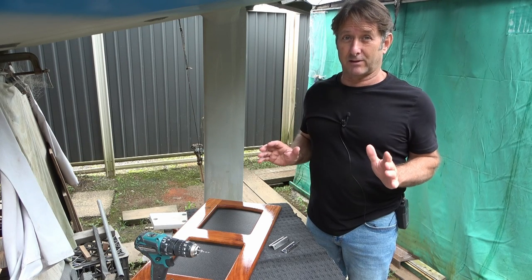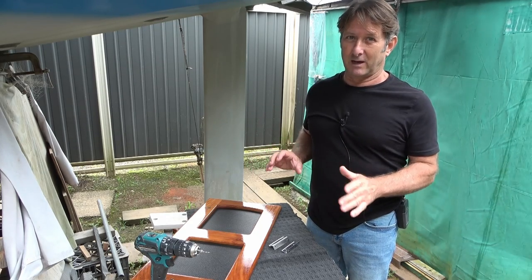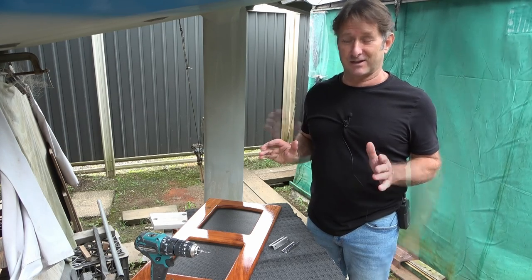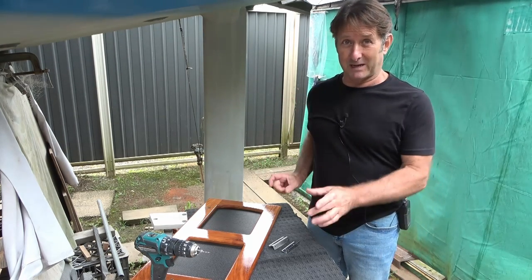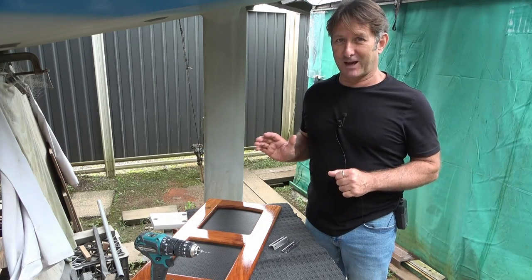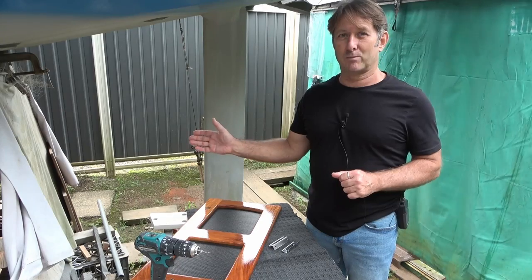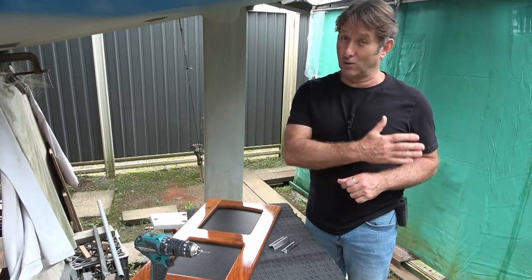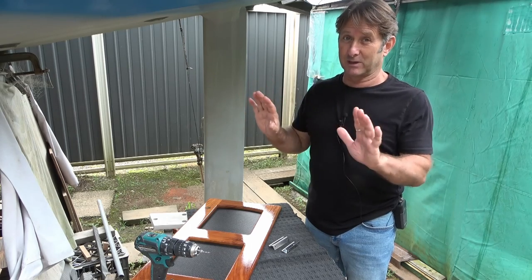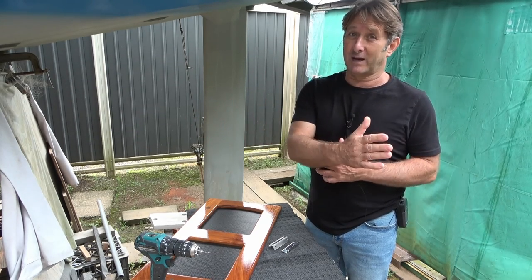Of course, another thing I need to do in order to hang these doors is to put hinges on them. And that's where I ran into another little issue to add to the list. I'd actually initially purchased butt hinges thinking that they would do the job, but then I came across the problem of I need these doors to be able to open 180 degrees or thereabouts because these are mounted on a front panel for those cabinets. A butt hinge will not allow them to open more than about 100 degrees.